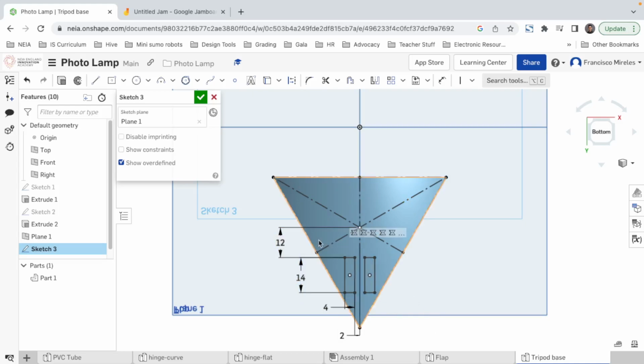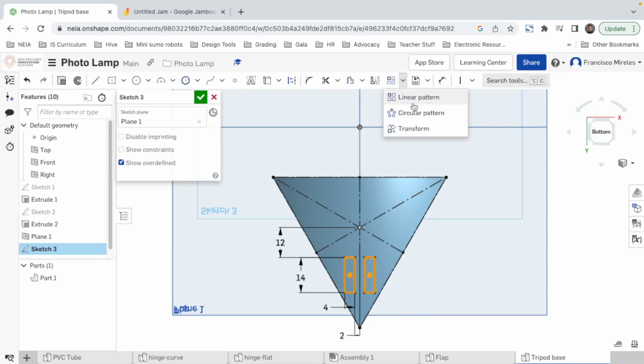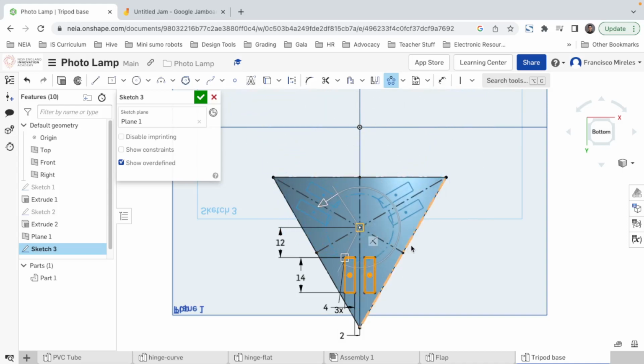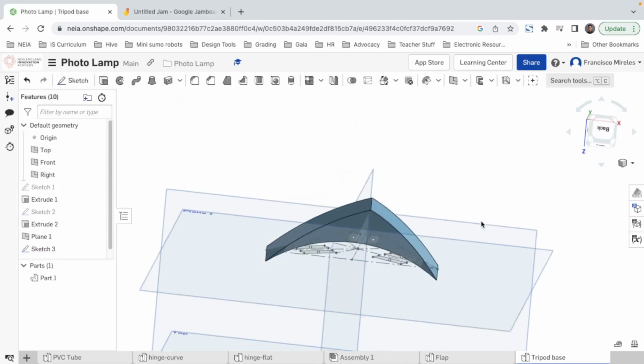So you select all those things, these two rectangles, and then we say, I want an array, a circular pattern, and it asks where the center of your pattern is. Well, I want it to be here in this point that I created. And that's it. How does it know I want 3? If I click 4, oh, I can change the angle here, to 40, and then times 3. I think I can. Okay, so if I say 4, there it is. So you can modify it with this number right here, 3, and then you can modify the angle to 40, because I'm doing 120 instead of 40. So that's how it works. All right, now we know. Okay, good. Now we get these 3 parts.